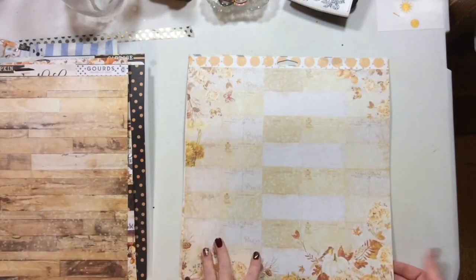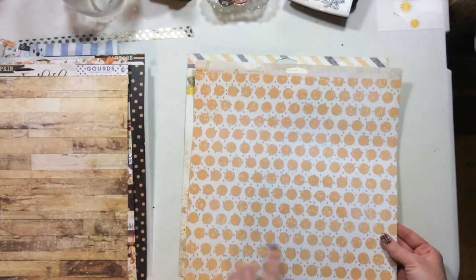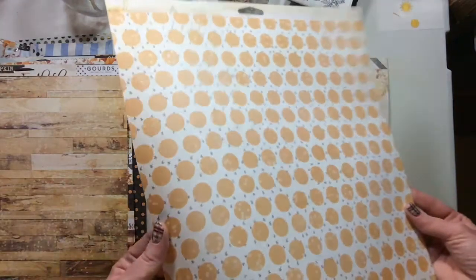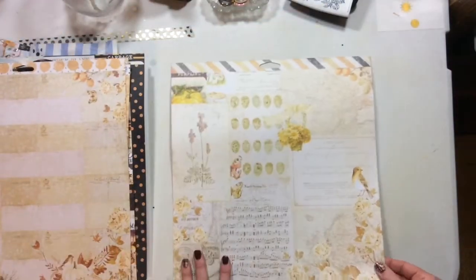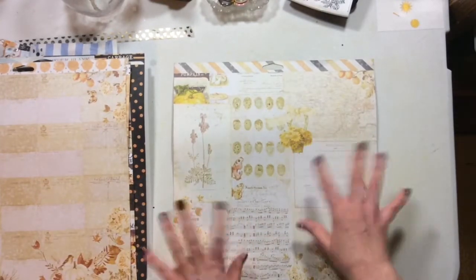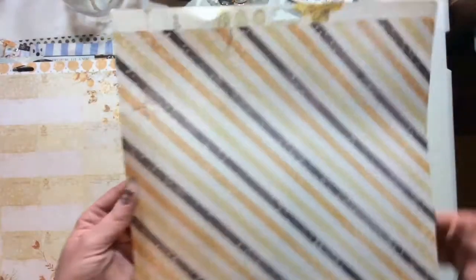This one is stunning and beautiful. And it also has that bokeh on it. And then the backside is just an orange polka dot. It has these little, I don't know if you can see that, little stars on it. Really, really cute. This is going to be super fun to play with. This is the type of paper that would make fabulous layers. Fabulous layers. One sheet of paper. Of course, then we have this diagonal stripe too.